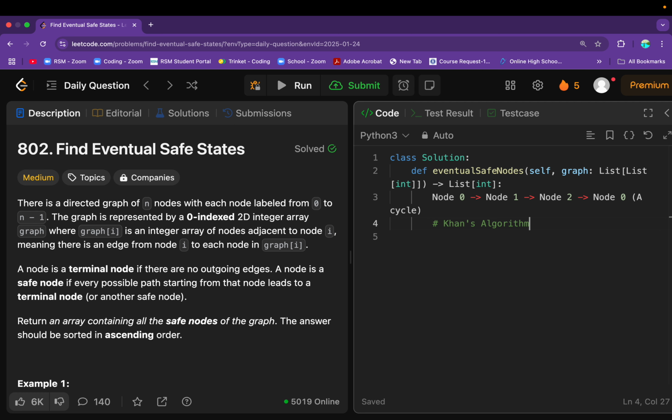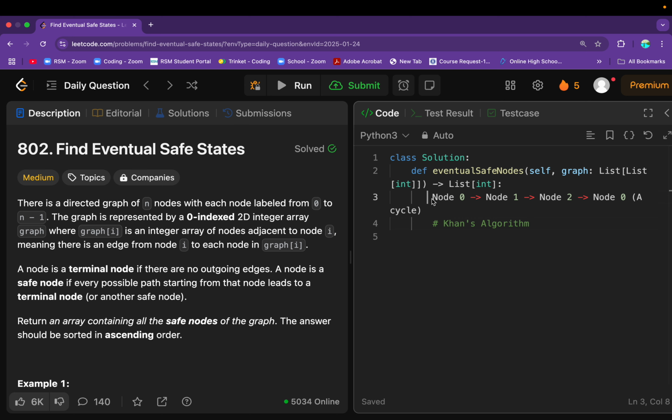As a quick reference, think of a group of tasks where some tasks depend on others. If we arrange the tasks in an order where every single prerequisite is handled before starting the next task, well, think about it, that is a topological sort. If we have to do task A before we can get to task B, simply place A before B, and that would be an example of topological sorting. In this case, all the safe nodes are like tasks that can eventually be completed without any dependencies getting stuck in cycles, right? That is the reference you should have to solve this problem using topological sorting with the Kahn's algorithm variation.